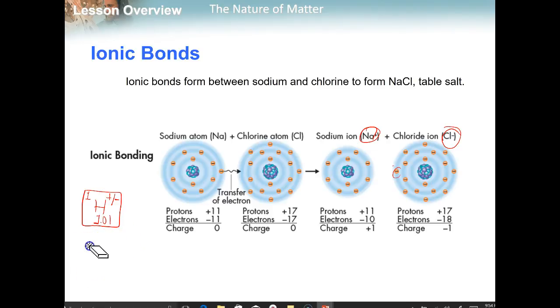let me erase that and do that again, so I can get rid of that line. Sodium, if we were to look at it on the periodic table of elements, has an atomic mass of around 22. The proton number is 11, so the atomic number is 11. And because it can gain or lose electrons, it's going to have a positive sign. It typically loses 1 electron, its valence electron.